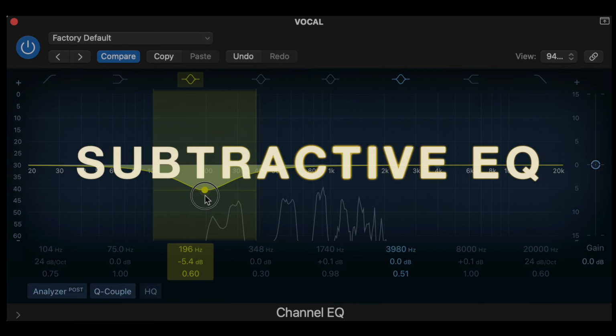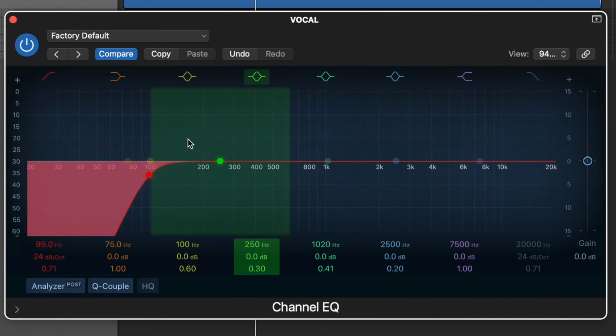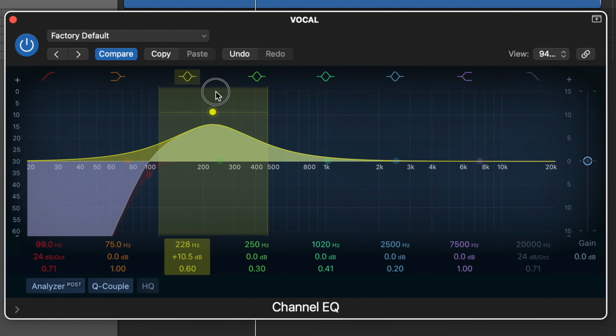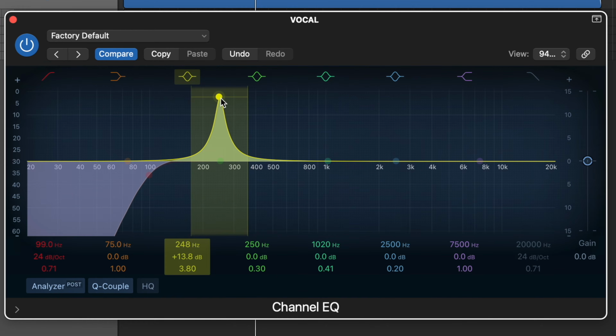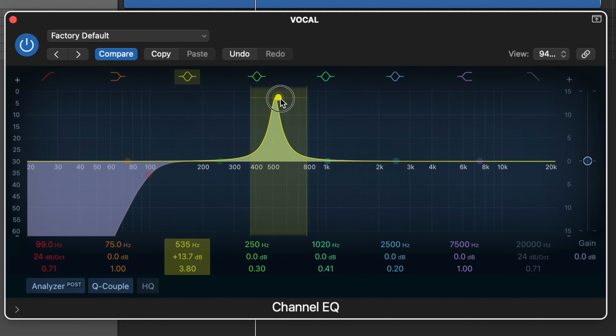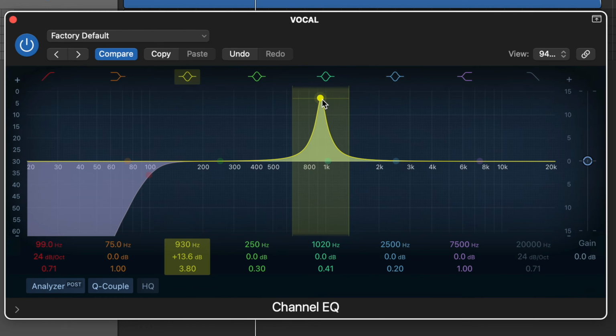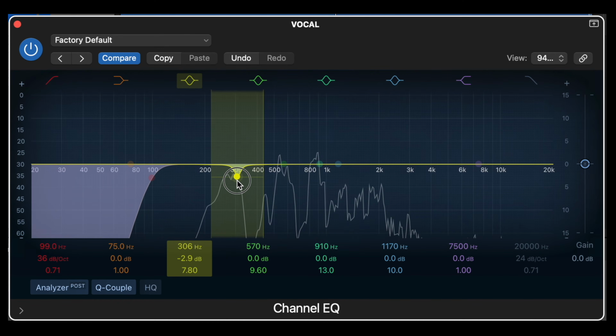The second trick that I'm about to show you is known as subtractive EQ. The whole goal with it is just to remove or take away the harsh sounding frequencies in your recording. And the best way that I found to do this is to grab any of the EQ points, boost it up really high, make the Q narrow, and then just sweep around as your track is playing in the background. Keep in mind, nothing's gonna sound great boosted this much, but certain frequencies are definitely going to stick out in a negative way, and those we're going to cut about 3 dB. So now let's have a listen to this vocal to see if we can find those frequencies.